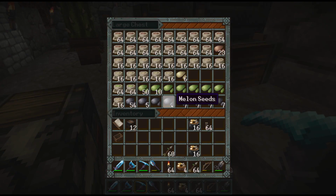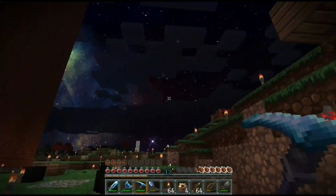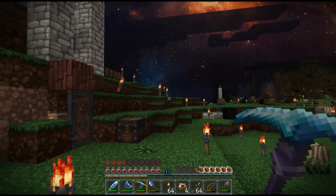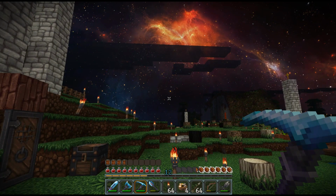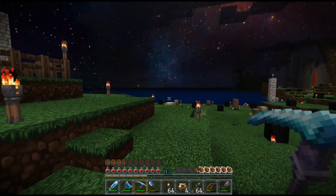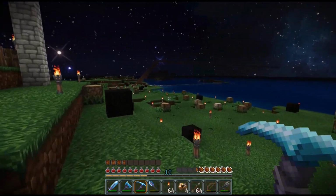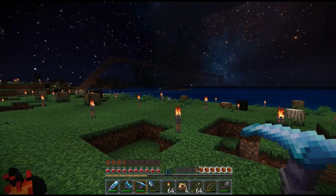But it's just going to be lots of mining until I pick a direction. I think I'm going to go north, which is sets in the west, rises in the east, so that-a-way. And we definitely want to go away from spawn by quite a bit, because I assume that the temples nearer to spawn are going to be barren. So I'm going to go like, I don't know, 2,000 blocks or something that way. So when I am next back, I will have dug 2,000 blocks, and we'll be poking our head out into the world to see where we are. So I'll see you then.